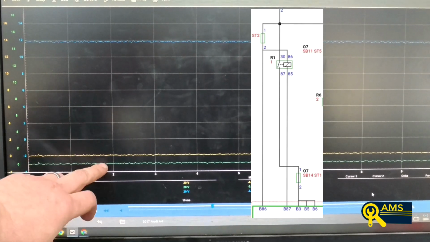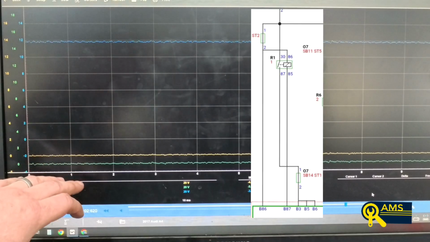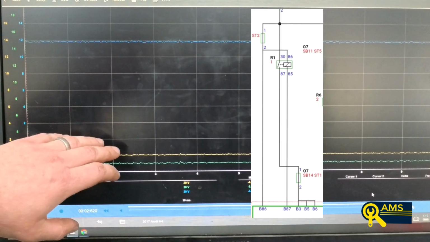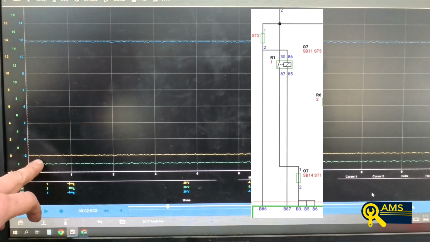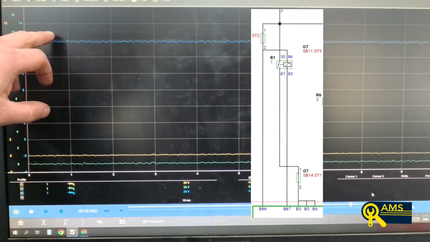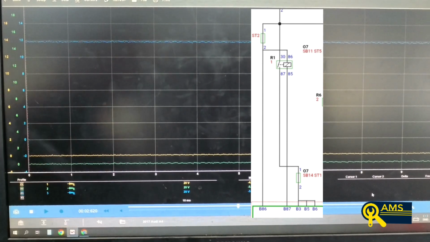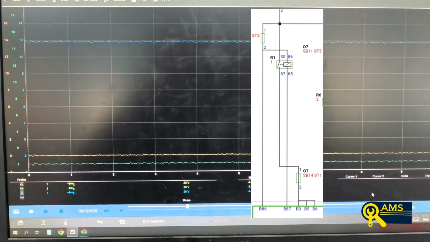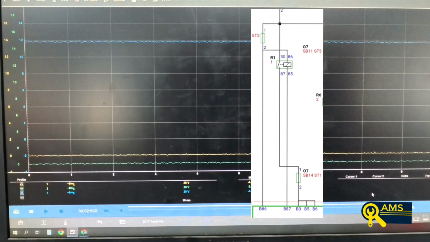Down here, our 2 at the bottom, the yellow and the green, are our power supplies for the engine computer. So once they are energized, what's going to happen is this is going to go down to 0 because it's grounded, and these should ping up to battery voltage to show that they're energized. So let me switch on the ignition and then we'll see what changes.